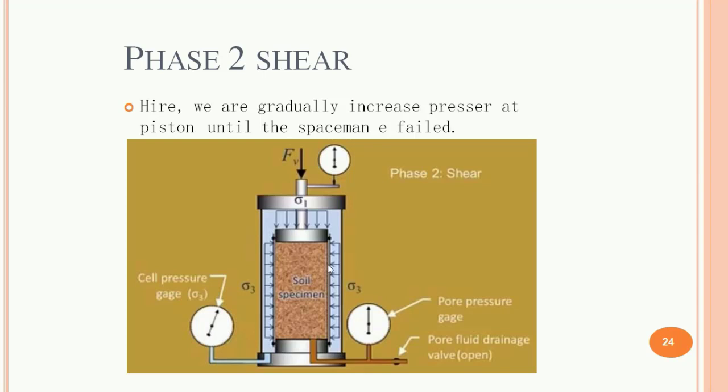The normal load is applied through the vertical piston by means of a strain control machine, and the maximum vertical load at failure is recorded. The specimens are usually subjected to a constant strain rate of 1.25 mm per minute. Usually the lateral pressure is maintained constant and the vertical pressure is increased until the specimen fails.